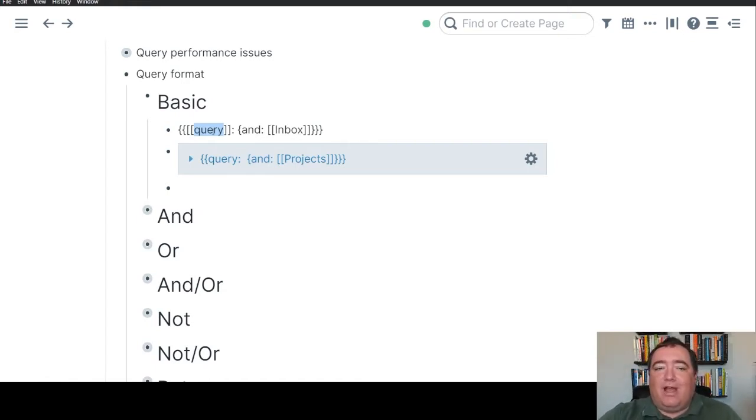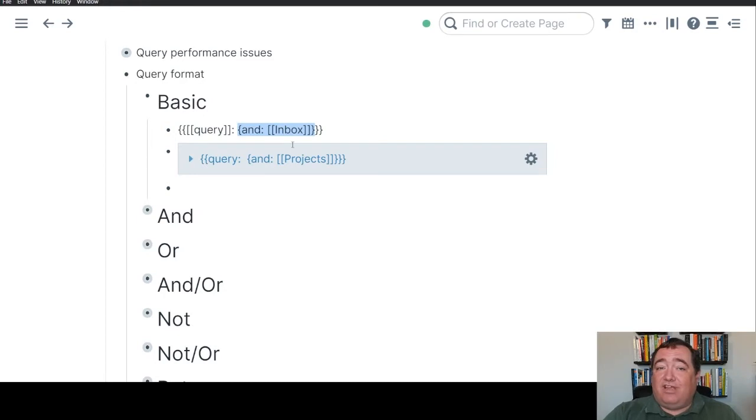So the double braces are required, the double brackets are not, but I recommend them because it gives you a little more power. Then you have a colon.